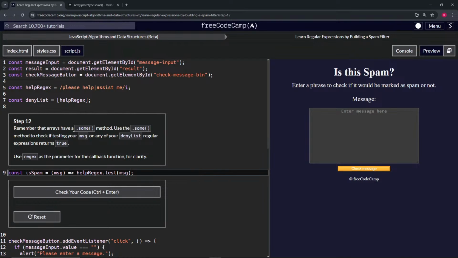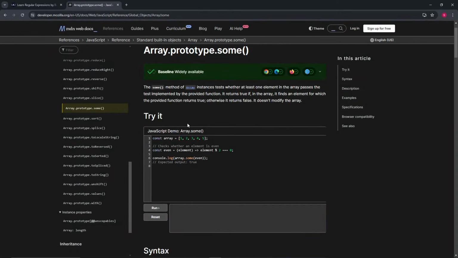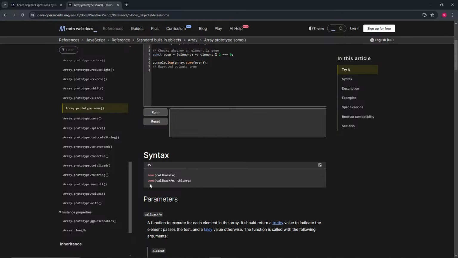So we're going to use the sum method to check if testing our message on any of our deny list regular expressions returns true. And we'll use regex as the parameter for the callback function for clarity. Okay, so let's go look at the syntax. We're going to be doing some callback function this arg.